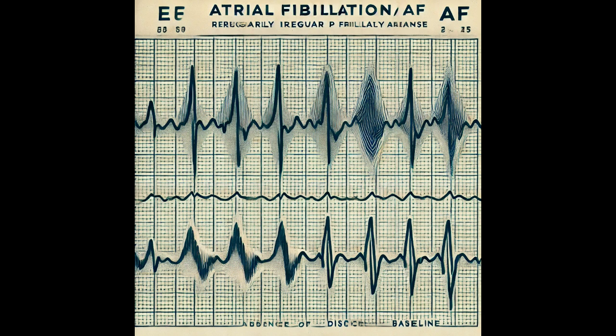Then there's this rare thing called regularly irregular AFib, which is kind of a contradiction. Regularly irregular. How does that work? It's when the signal between the atria and ventricles gets blocked. So the top and bottom chambers aren't communicating properly. Right. This can happen with digoxin toxicity, for example. Is that serious? It can be. Digoxin is a medication used for some heart conditions, but taking too much is dangerous. Makes sense.